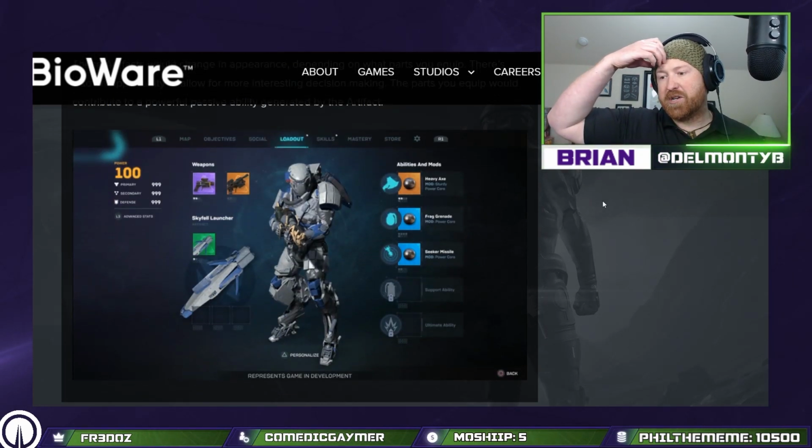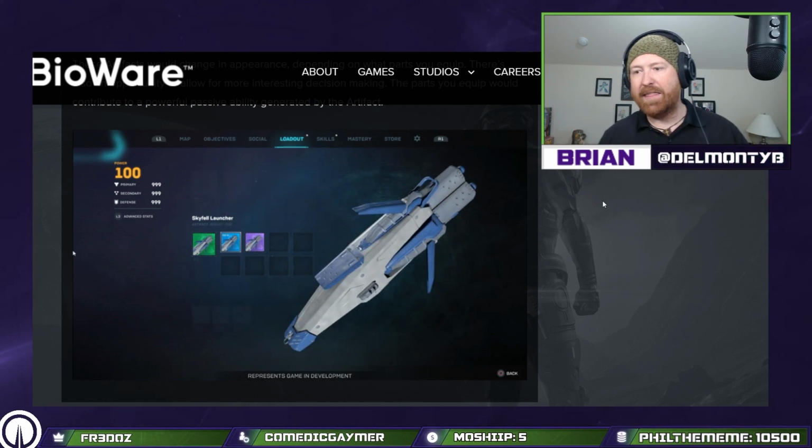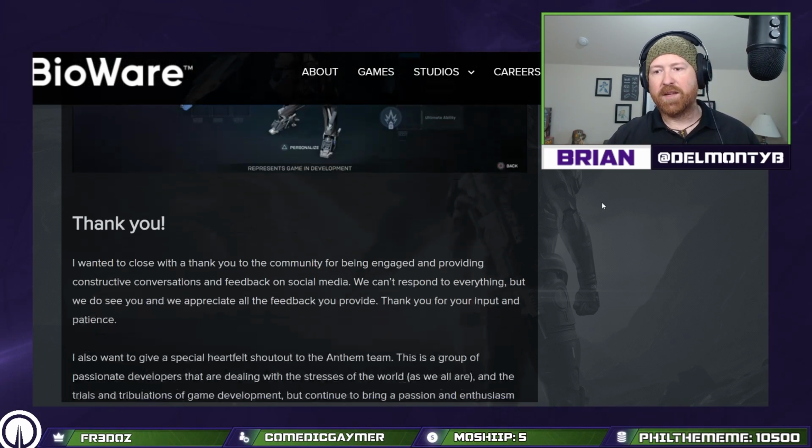So here they are showing it off in motion, selecting the rocket pod, and then essentially having, I guess, your different options that you want to go with. So cool.